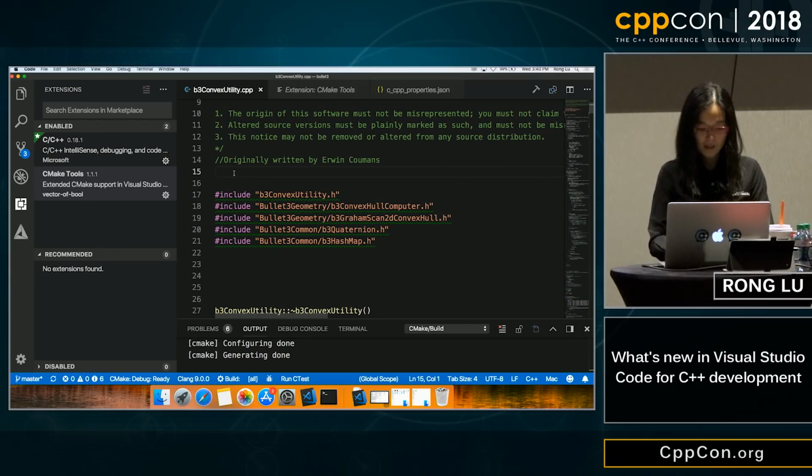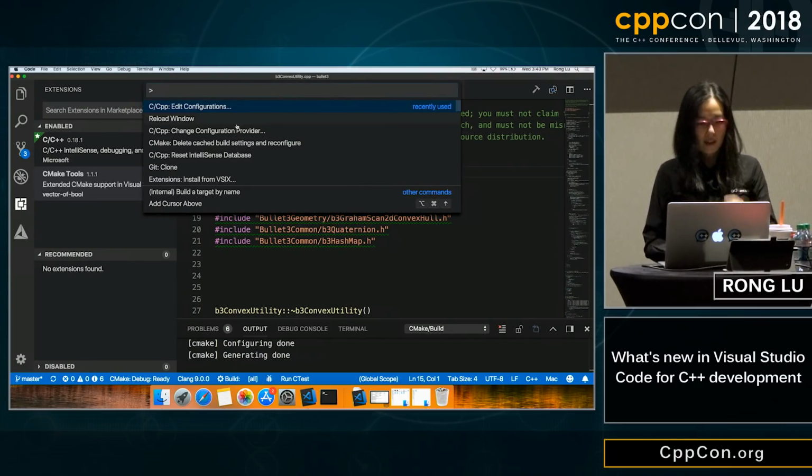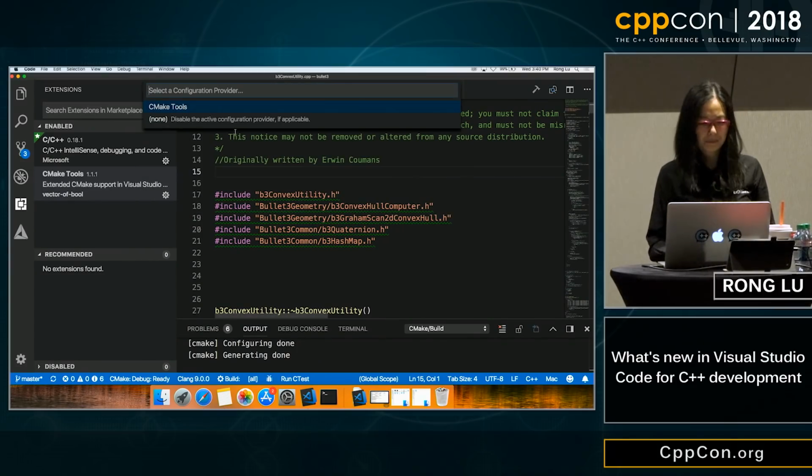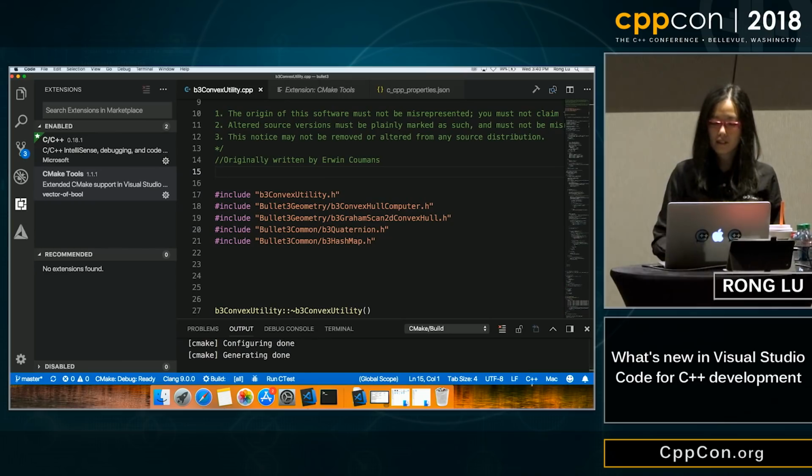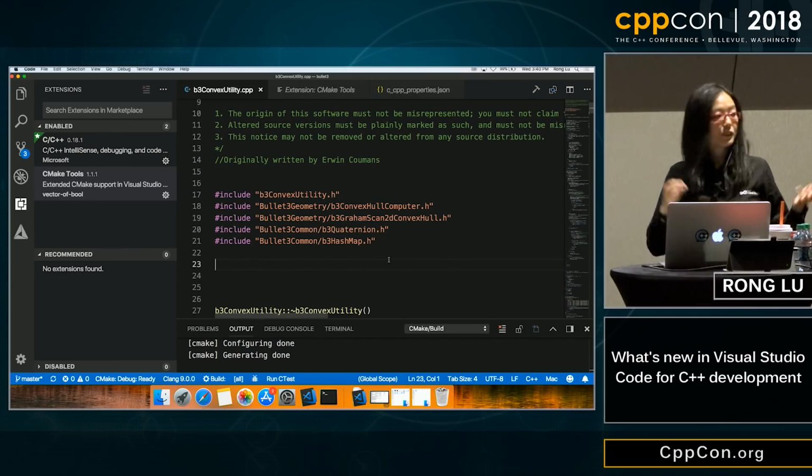So again, going back to the command palette, this time we're going to go with change configuration provider. This is going to list every single external extension that registers with us to say, hey, I can provide IntelliSense. And in here, I only have CMake. So let's select CMake. IntelliSense is going to kick in, and then the green squiggles go away.